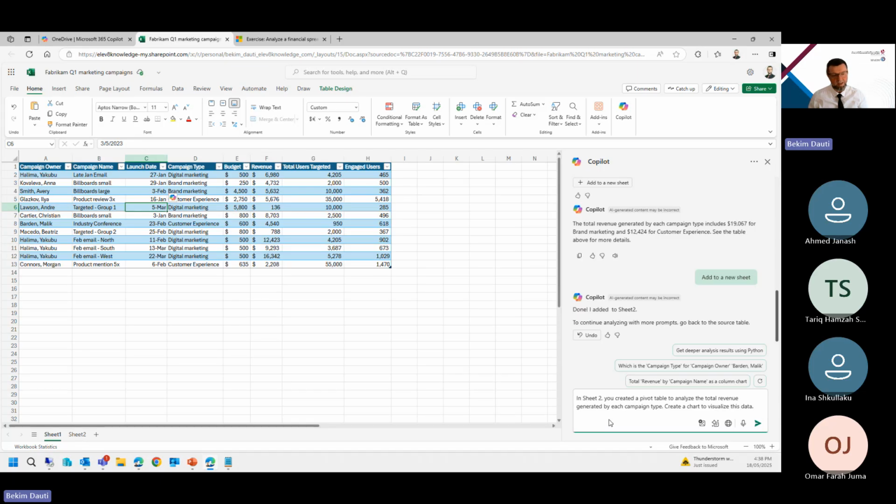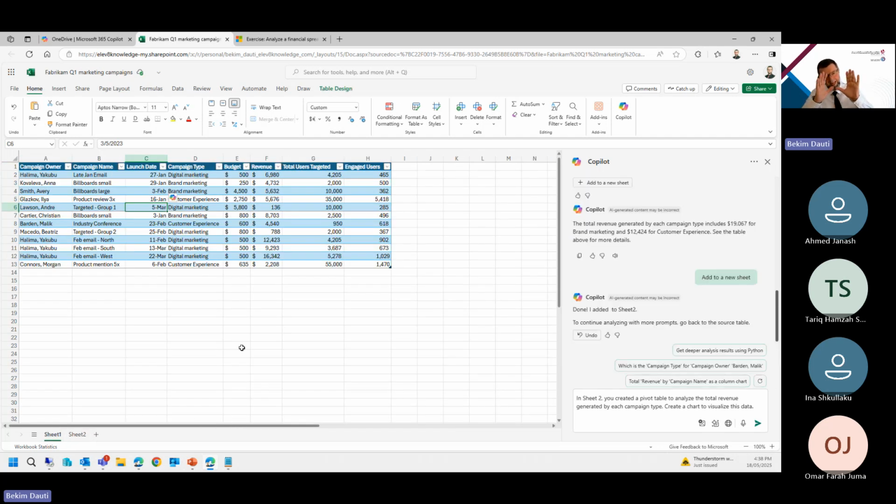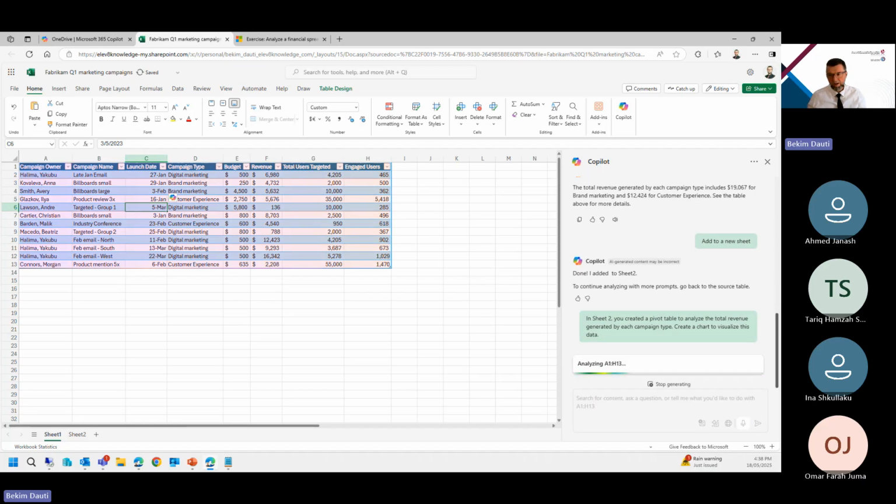Create a chart to visualize this data. Class, you're seeing that we're not positioned in Sheet 2 but in Sheet 1, because it is the actual communication that we've established from the very sheet in the workbook in Microsoft Excel. That's why we're coming to Sheet 1 to continue the interaction with Copilot. So let's run this one and see what it provides.